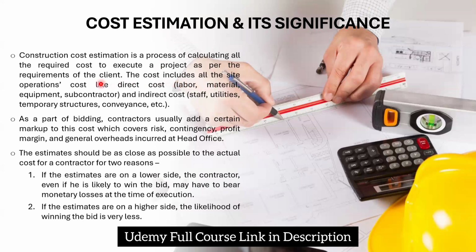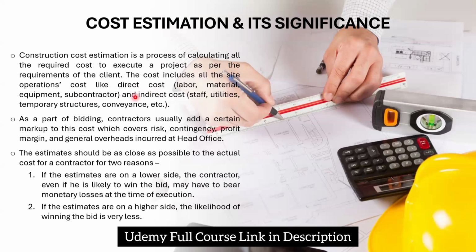Now the cost will include all the site operations cost, like there will be direct cost, certain cost that will go directly into the activity. For example, you have to do your reinforcement activity at site. So there will be certain labor who will be only involved in doing the reinforcement bending work, cutting work, laying work, and so on. Then material cost, your reinforcement cost will be there, then cover blocks, certain binding wires, and so on. Then equipment cost, certain cutters and bending machines that you'll be deploying for cutting the rebars. Then maybe certain subcontractor you'll be hiring for a certain task. So all this cost will come under the umbrella of direct cost, which means whatever is directly contributing to a certain activity.